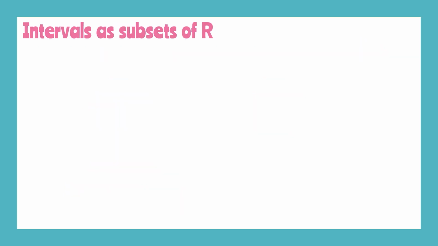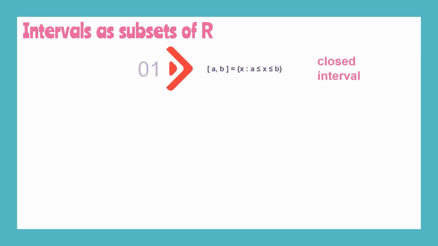Now let's see one interesting concept which is known as intervals as subsets of R. R is representing the real numbers. How to write intervals as a subset of R? That is what we are going to see now. It is like mentioning the elements in the form of intervals. Now there are 4 types of intervals. We'll take it as 3 also. There are 3 types of intervals.